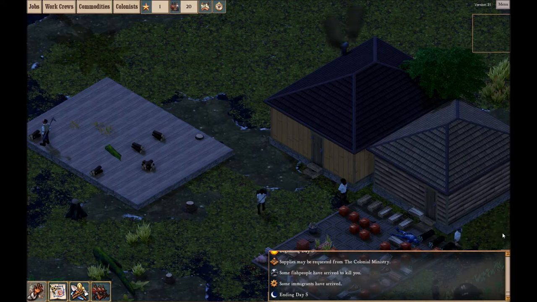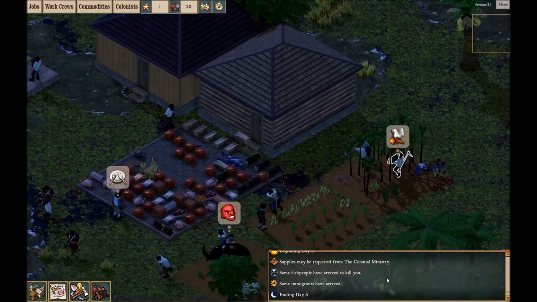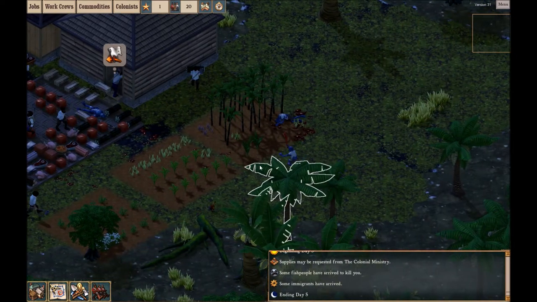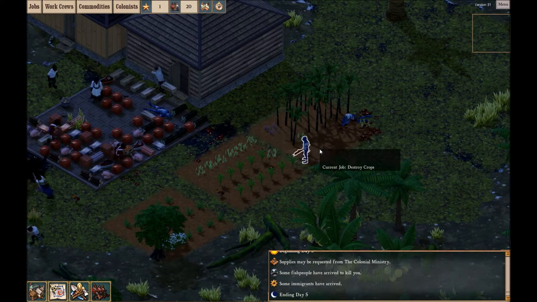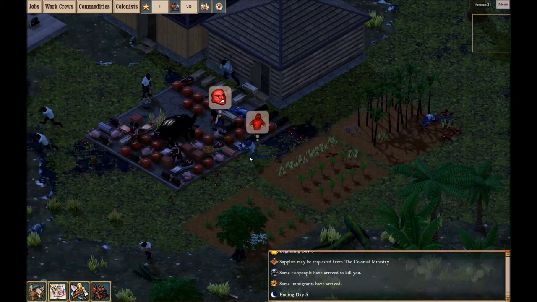Uh-oh, what's going on here? Oh, I totally missed that. What did it say? Don't click on the things, apparently, unless it's the one. No, fish people! Fish people again! Kill the fish people! They're destroying our crops. Yeah, shoot him! Shoot him! He's destroying our crops!